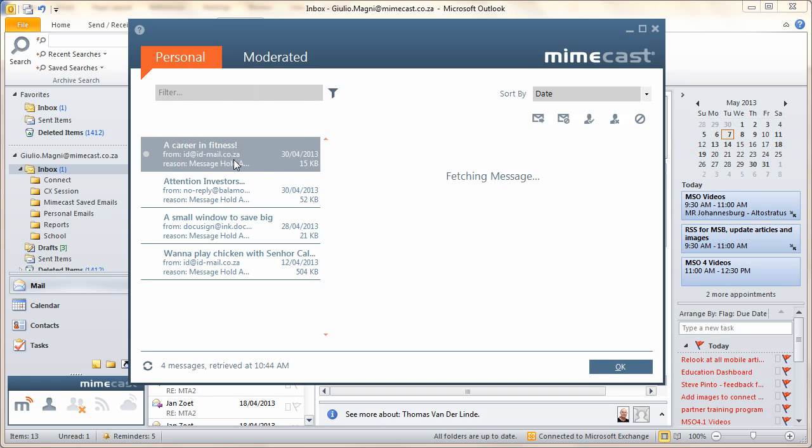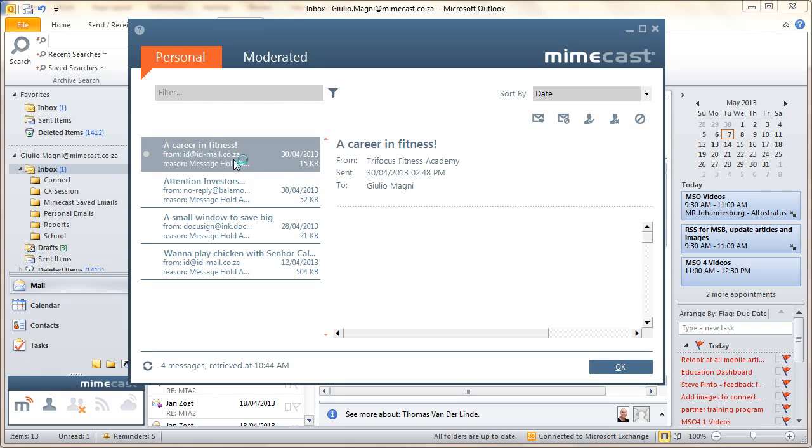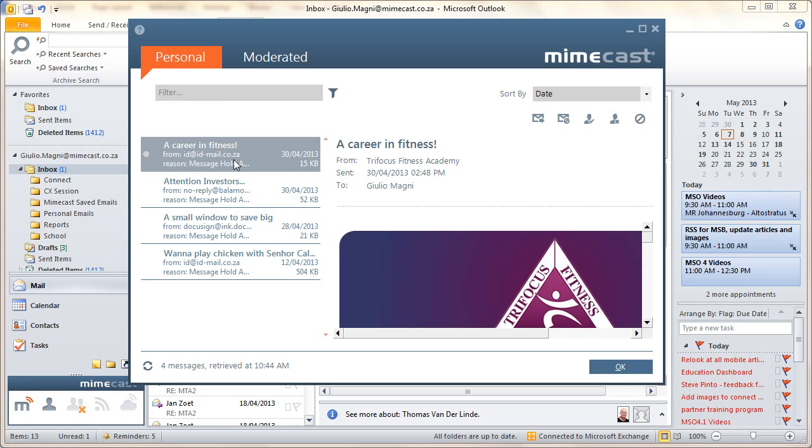Select one of the items in the list to review the contents if you're not sure if it may be spam or not. You can then choose one of the options to the right to either release the message from Mimecast, so it's delivered to your mailbox. You can reject the email, or you can add the sender to the permitted senders list. This means that future emails from the sender will bypass spam checks, which is quite handy if this email was incorrectly placed on hold due to spam.